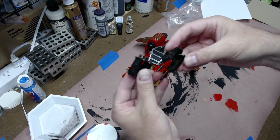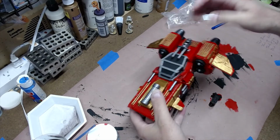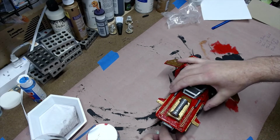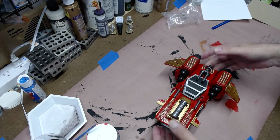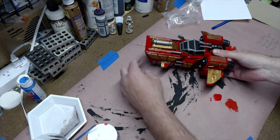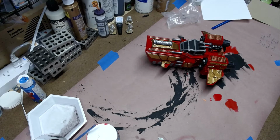These two pieces are identical. They will go under the engines right here. And so I can put them on there. And this piece has it sort of tilting up. It's kind of hard for you to see. Let me move it over here so you can see that. So the ship is sort of nose up. Now I could change that, but it actually doesn't bother me. I actually kind of like the look of it.